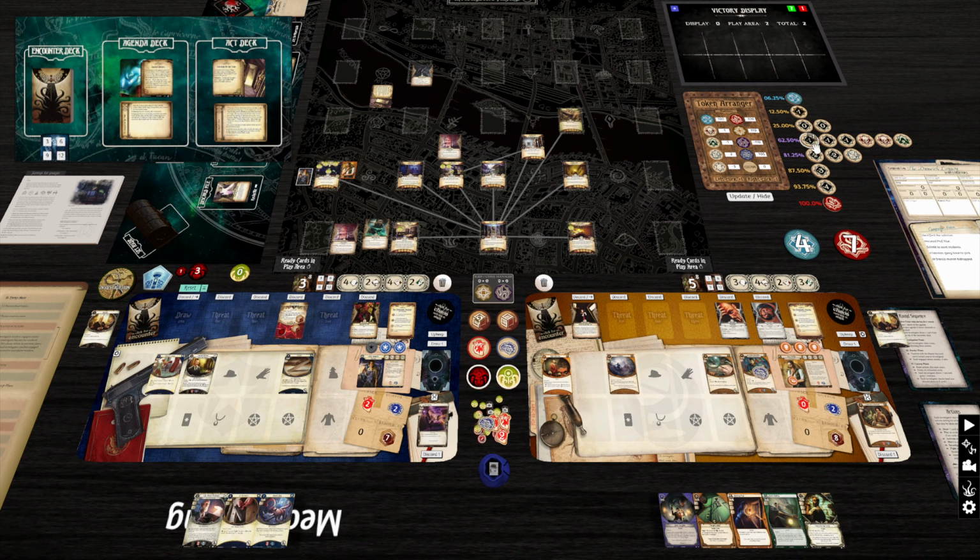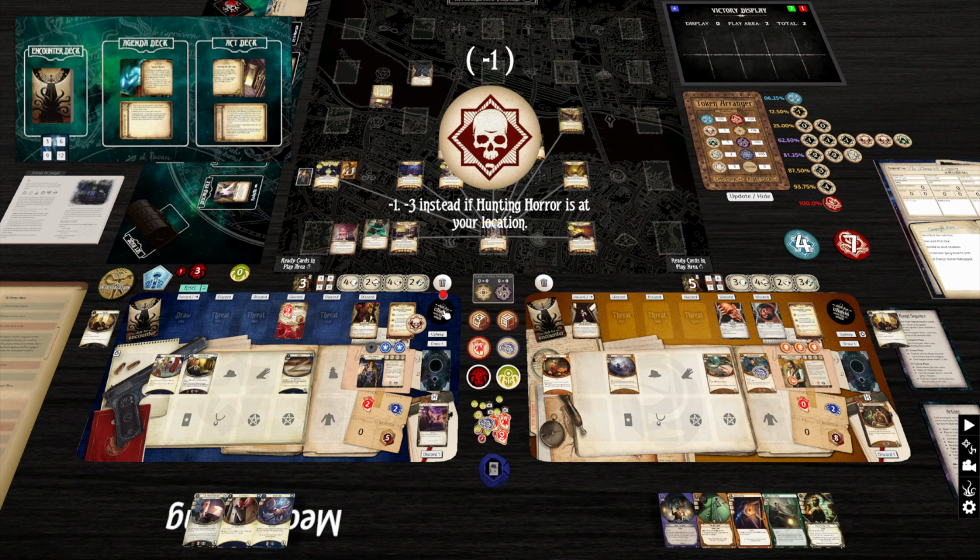We would like to be 2 up, therefore we spend 1 resource to make us 6 to 4, and then we roll. So that's it, man, that's what you got to do, -1, success, alright, 2 damage on Hunting Horror. We then spend another resource from Physical Training and roll again. Ooh. Oh.